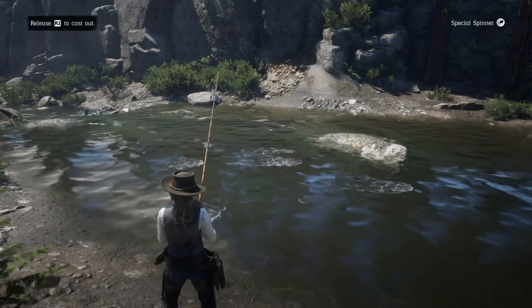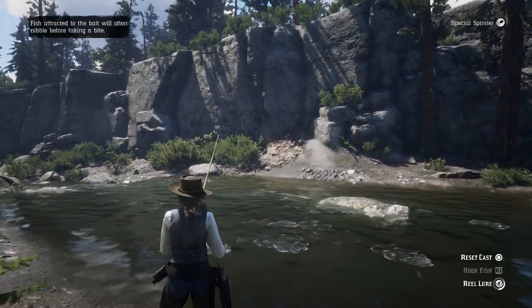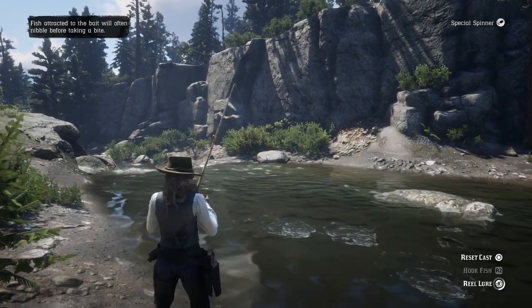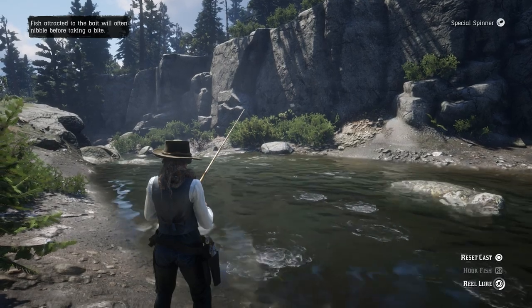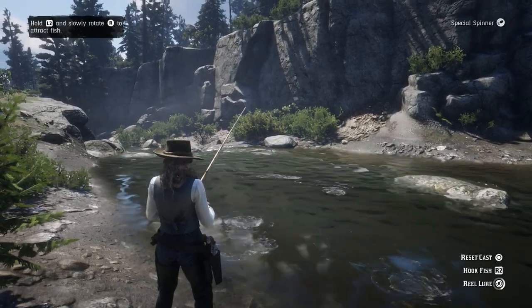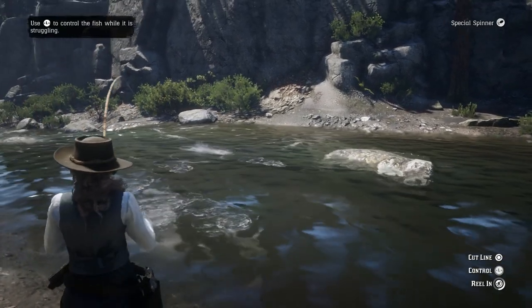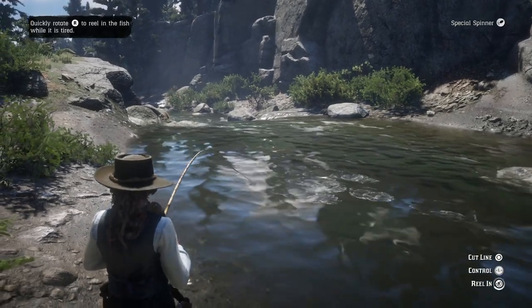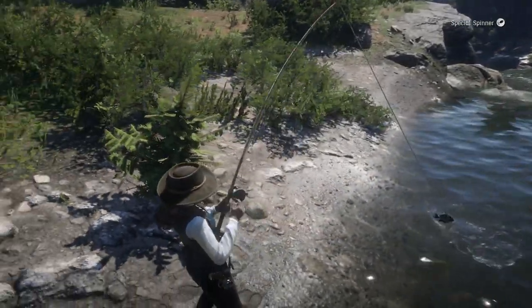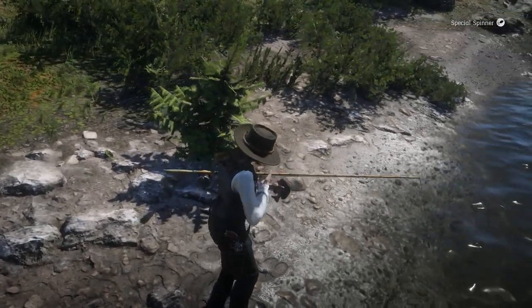Now remember, always cast your line with a maximum throw. Once fully cast, flick the rod up once, then slowly crank the reel. One thousand, two thousand, three thousand. Fish bites? Hook the fish by squeezing the right trigger and hold while the fish is struggling. Once the fish is calm, quickly reel the fish in. Do this exact same fishing method every time you cast your line.